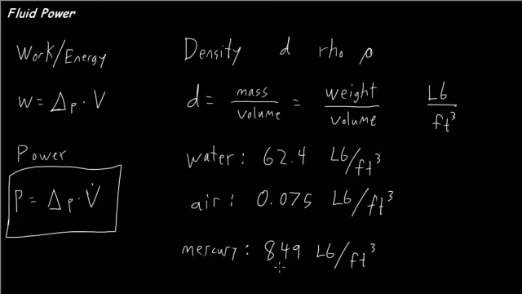This is the primary reason why barometers are typically made of mercury and not water, because this density is so drastic. You need a much larger column of water to give you the same pressure reading as you do for a column of mercury. So it's not really practical to build barometers out of water. So density allows us to form this equation with pressure equal to the density times the height. So for example, if I'm measuring some pressure that's equal to atmospheric pressure and I'm using mercury, then the height I need will be much less than the height of water. If I plug in 62.4 into the density, I need a much larger height to measure the same pressure reading.